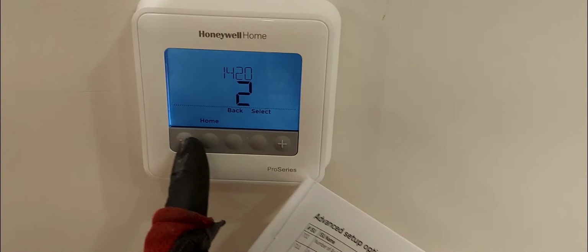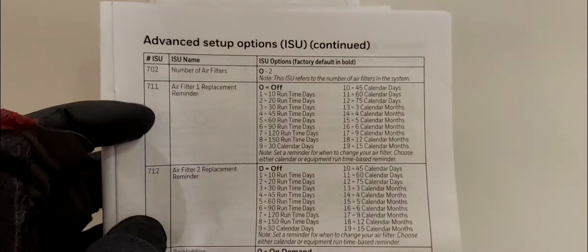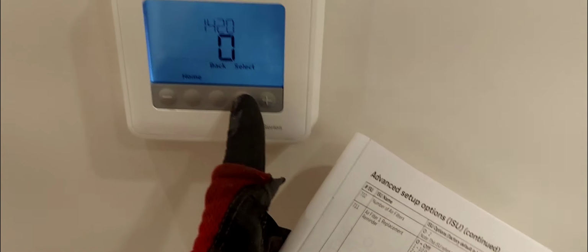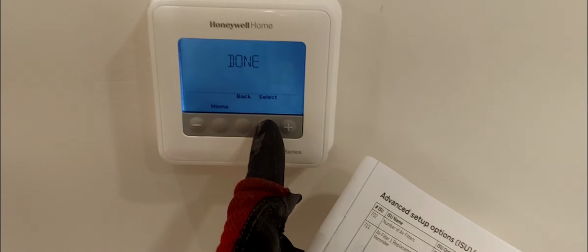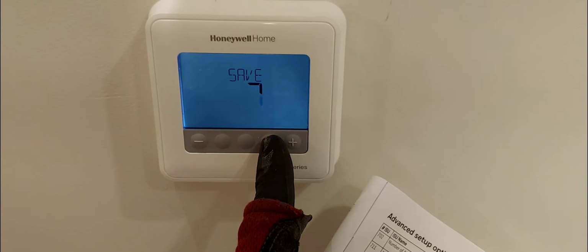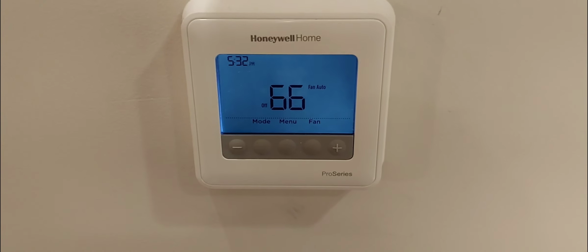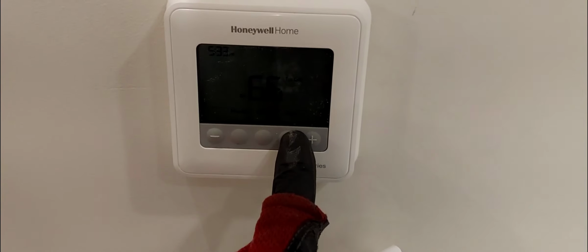So here I'm just going to leave this at 0 at default. I'm not going to add anything. I'm not going to take anything away. All right. And what's next? All right, so we're done. And I'm going to hit select once more. And it's going to save 66 degrees. So let's just say that last setting.